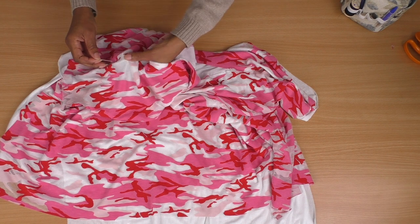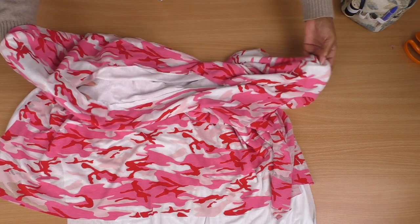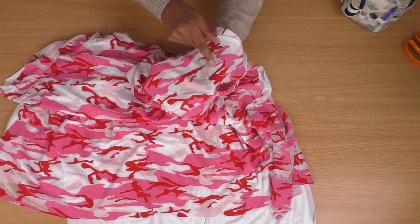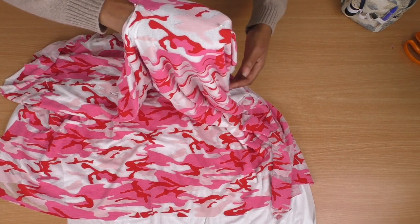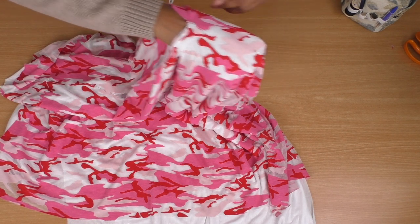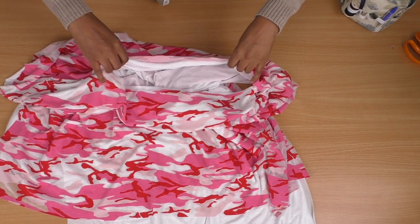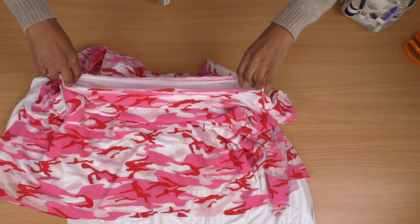I'll just put a pin there for the time being. So I'll just make sure those are even before I take it to the sewing machine. So what I'm going to do then is just sew from that point to that point there, so that it's kind of staying on the shoulder, and then it's doing what it needs to do once it drops from the shoulder, and it's no longer attached there. I don't think I will sew the neckline, I think I'll keep them separate, but I need to try it on first to see if that works. If I do need to sew the neckline, then I will do. That wouldn't be a problem.